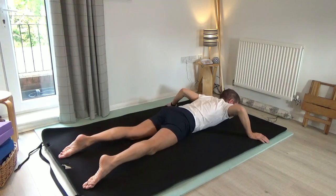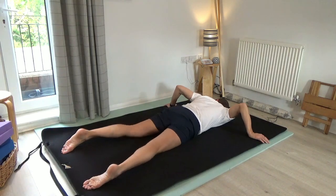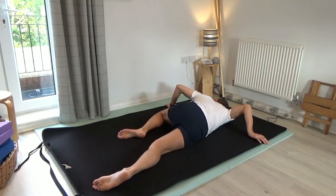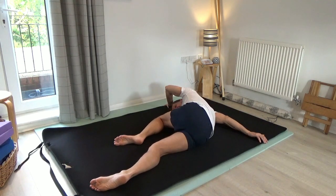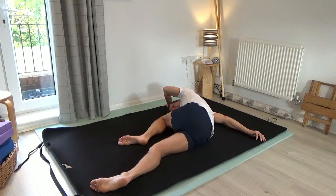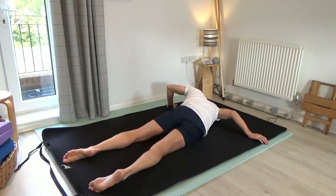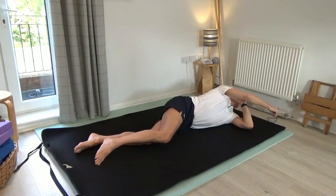And then keep the head fairly quiet and just try and bring the leg up a few times on its own. So again, you're rolling the pelvis and the chest to bring the leg up. See if that's a bit easier. And then see once more if you can just try a few movements with the head and the knee coming close together and away. And although there's not a big difference, I can feel it's a little bit easier. I get a little bit closer, maybe, the head and the knee, or certainly more comfortably than how it was before. Again, just pause for a moment and take a rest on the back.